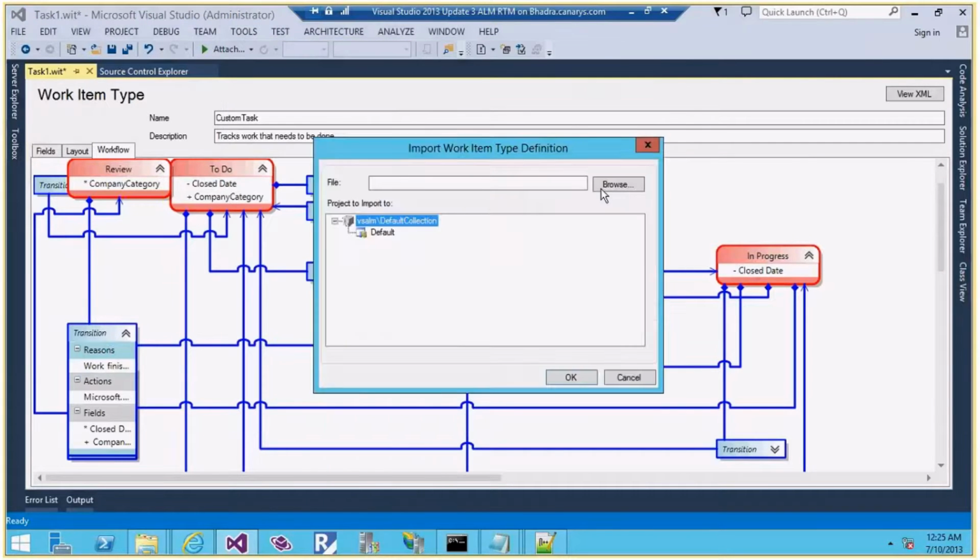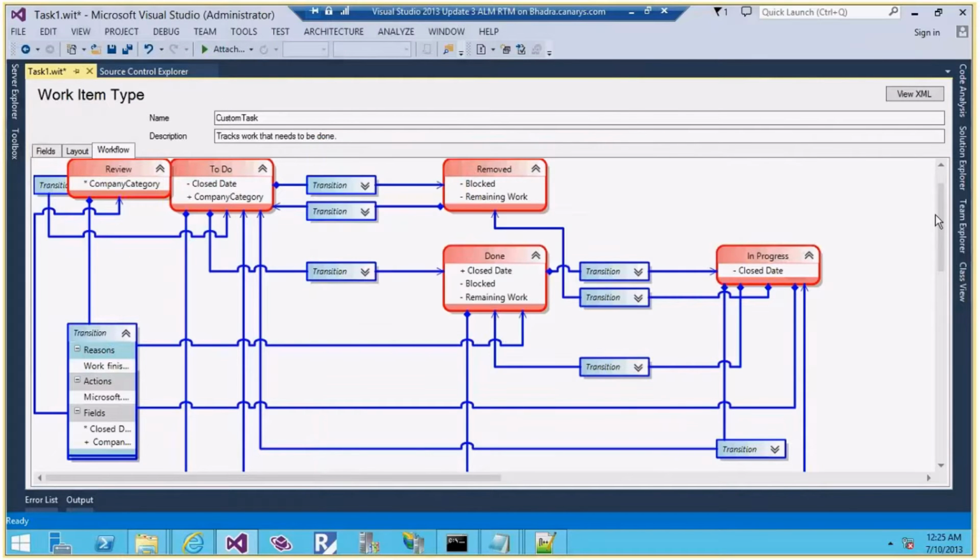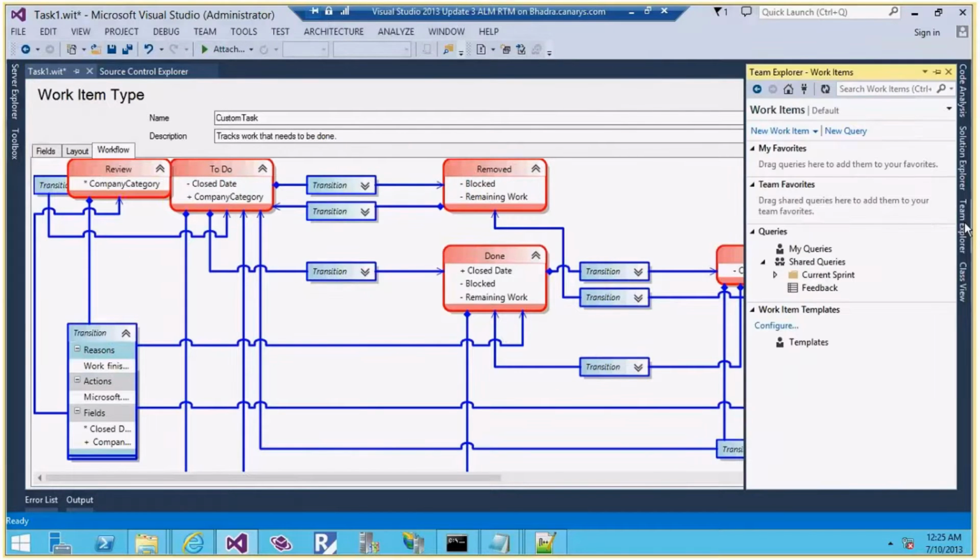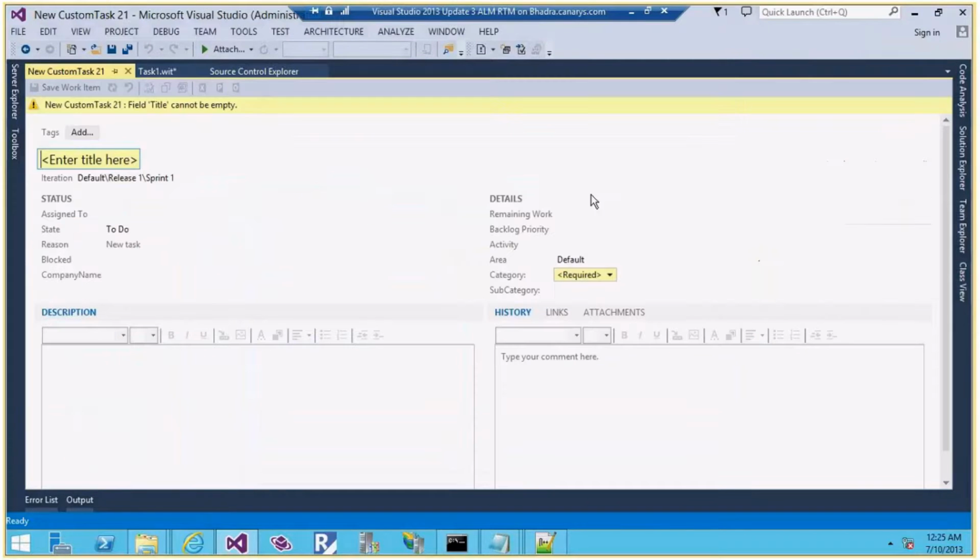Import the work item, custom task. Okay, so it is successfully done. Let me refresh, create a new custom task. Okay, and you can see category has become mandatory now, that is in to do state accordingly.